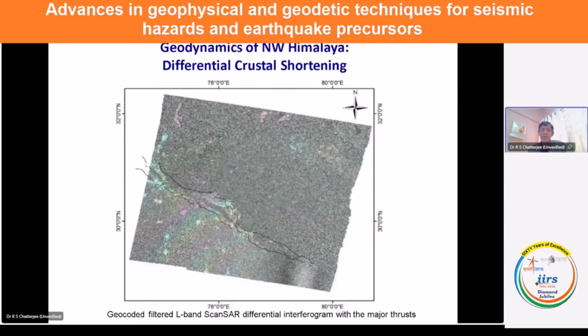Then we can also see regionally how strain accumulation is happening for this large swath of interferometry that we are studying. Many other organizations have initiated this kind of study, and people are trying to find out the areas of deformation. So this is how interseismic deformation is happening, where strain accumulation in terms of uplift, in terms of how much slip is happening. This kind of detailed analysis is being done using interferometric SAR, which is integrated with campaign data.